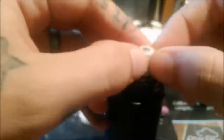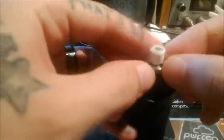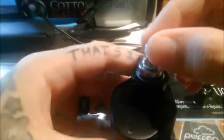Alright. And you just wrap it up as tight as you can. Don't go too crazy because you do risk breaking the heating element. Alright. Just about like that. And while that's on there, take this top back on and it slides right on. You can see the cotton's in there.